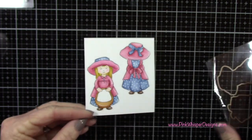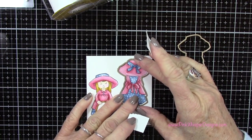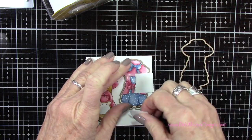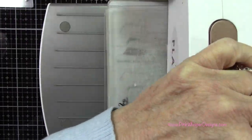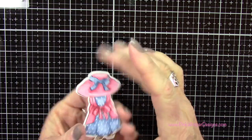And there you can take another look at it with those changes. So now let's grab the coordinating dies. There are 2 dies with this set, one for the front, one for the back. And we're going to tape those down with a little bit of Post-it tape. And I'm running those through my Spellbinders Platinum 6 die cutting machine.